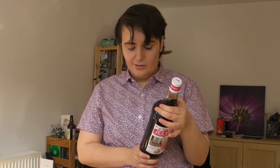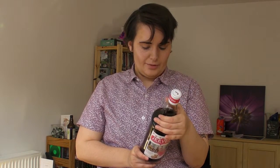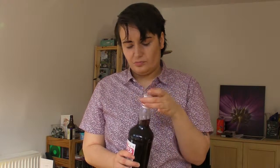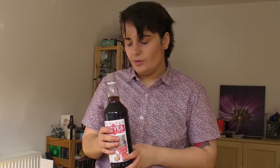It's worth noting that on the back of the bottle it suggests, on a sunny day, serve 1 part Jeeves, which part? To 3 parts ginger beer and add limes. Also serve with chopped apple, fresh mint and crushed ice. Now, if I had ginger beer, limes, chopped apple, fresh mint and crushed ice, I would be buying Pimm's, not off-brand Punch Jeeves. Once we've punched him, we're going to carve him up and try it out with not what is advised on the bottle, which may affect the taste, but I'm really here more for the experience than for the specifics of recipe following.